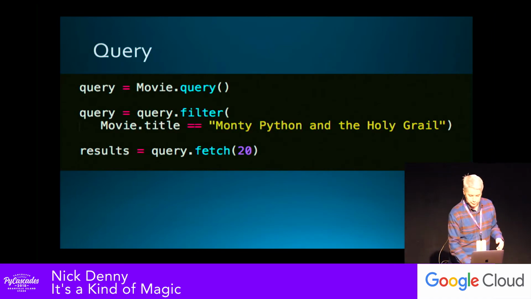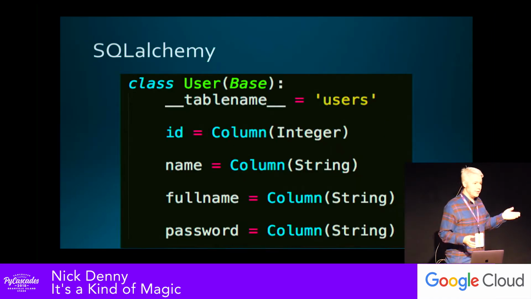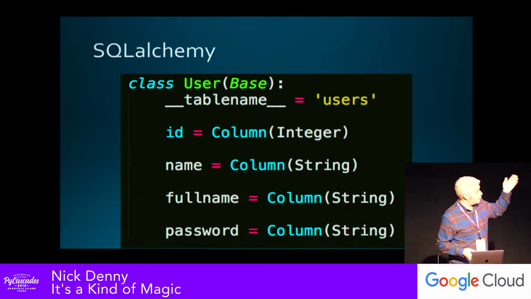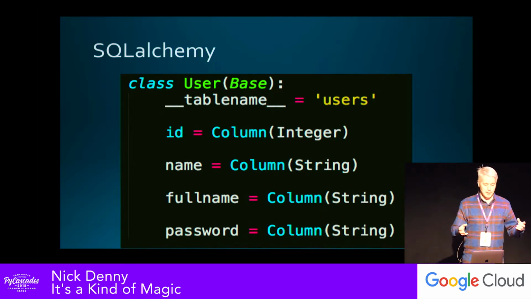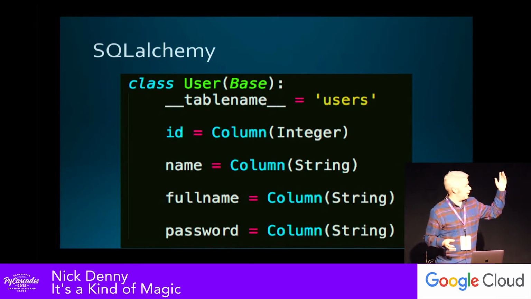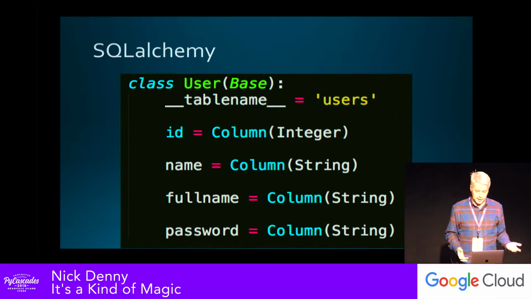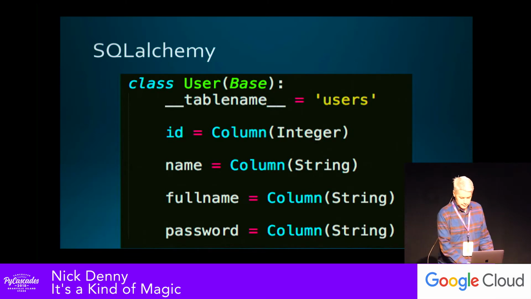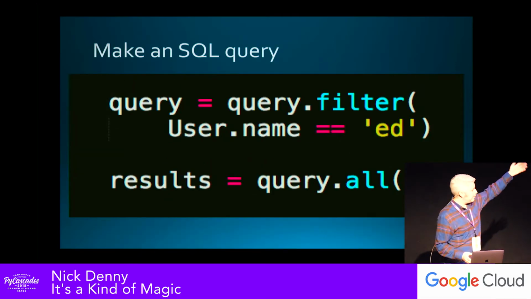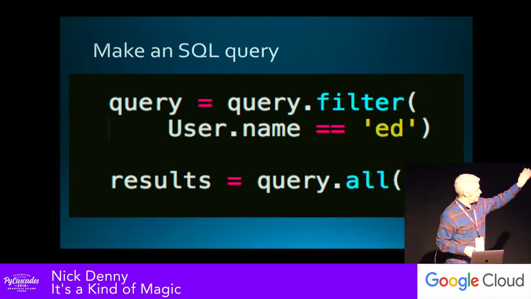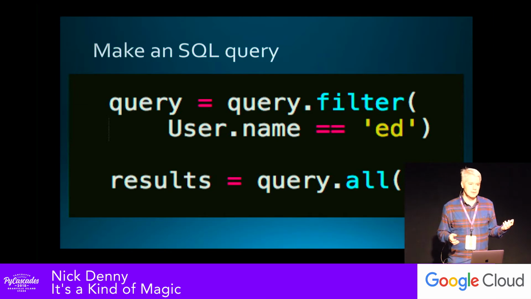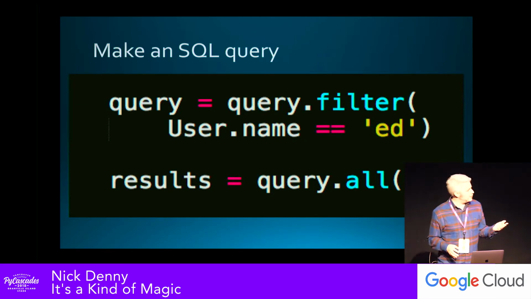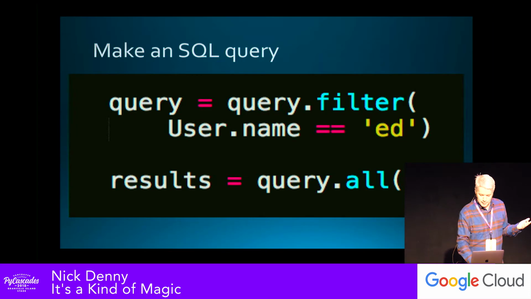I thought, oh, great. A lot of you probably don't use Google App Engine, but you probably have used SQLAlchemy, and it has the same idea. You don't have to use it, but there is an ORM, and you define classes with your column names, and that defines what your data looks like. It's all very simple. Similarly, you have a query, you filter it, you get results. Great. But I'd just begun using Python. I didn't really worry about it too much, but what is actually going on here?